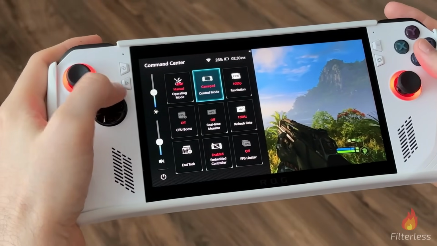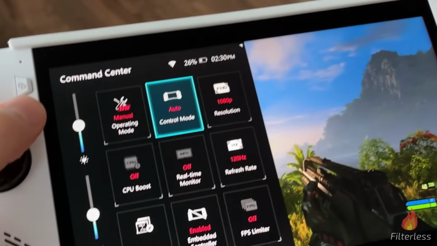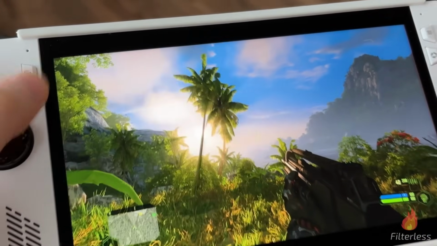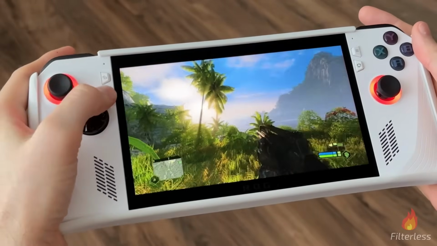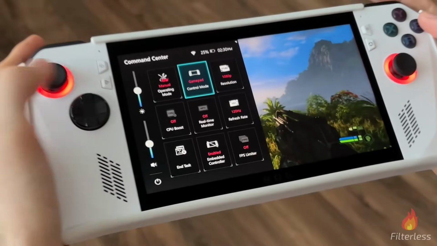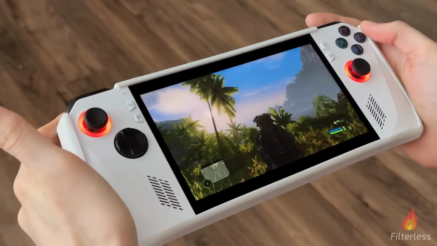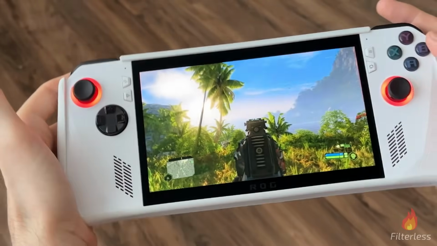One other thing to note is you'll need to be in auto mode for the control mode settings, as this is the only mode that uses custom game profiles. If you have this set to gamepad, it's a global override that will completely ignore your custom profiles and settings. So if it looks like what you set up for a specific game isn't working properly, double check that you're in auto mode and not gamepad mode.